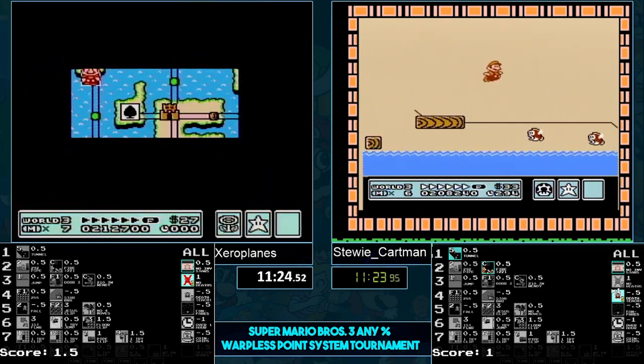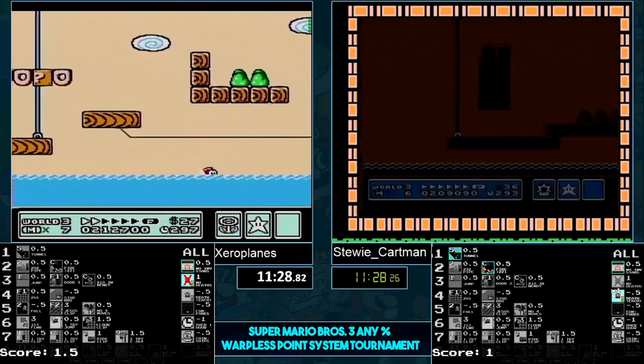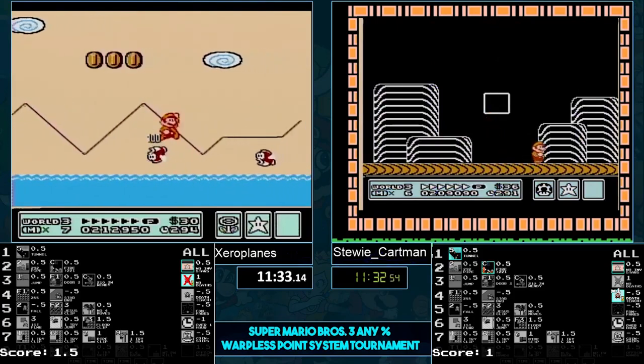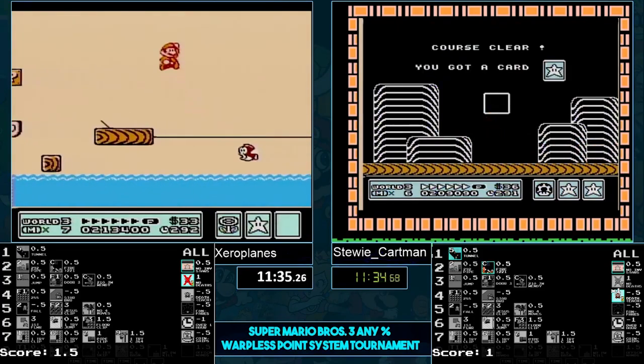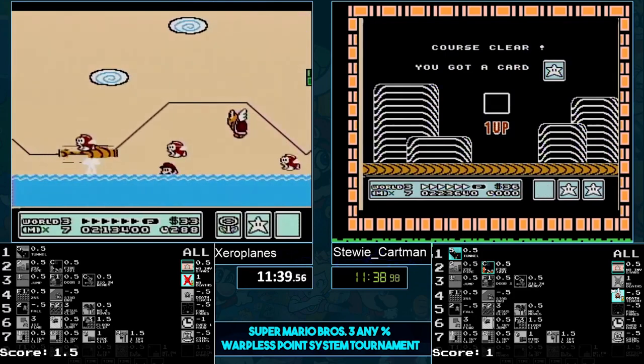Does he get it? He does. Is he able to maintain it without taking damage? Or the Cheep Cheeps are going to give him some trouble? Nope, they don't. Really, really good job from Stu. Yeah, getting that early P-speed right there in the beginning saves about 3 seconds.